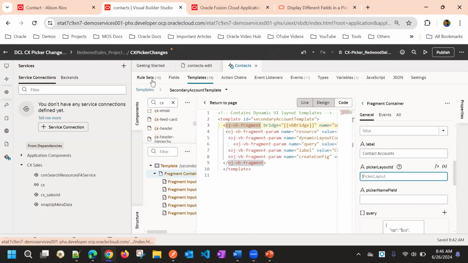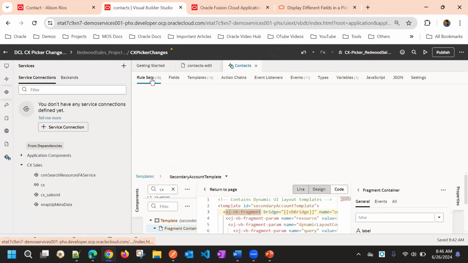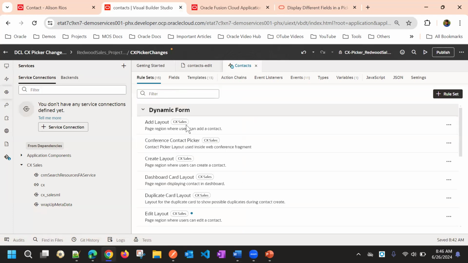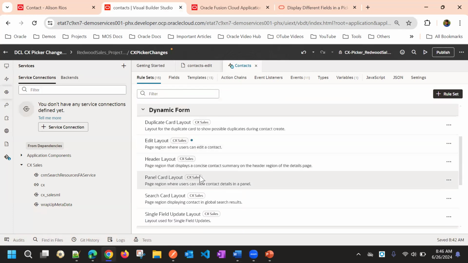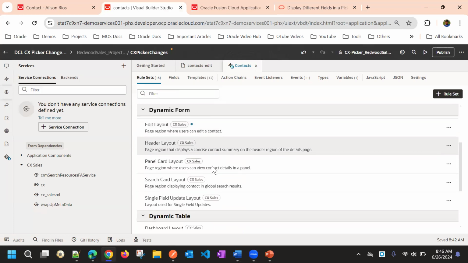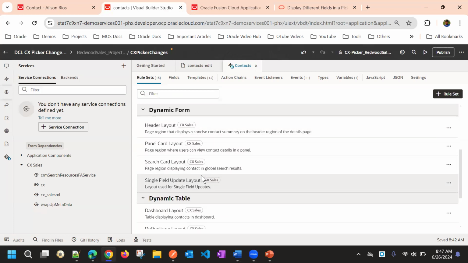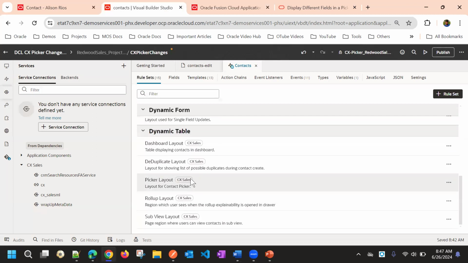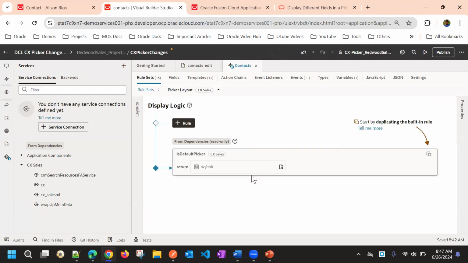So for that, you can go to the rule sets, and here you can see one layout in dynamic tables. You can see a picker layout. So this picker is for the contact object.